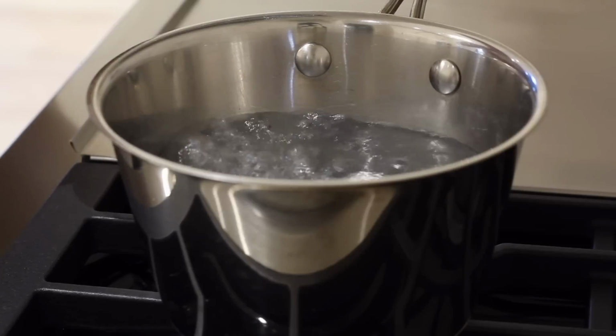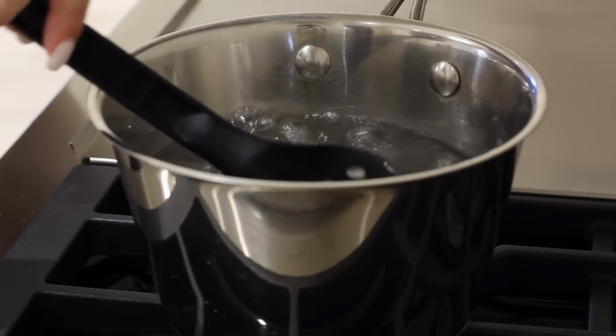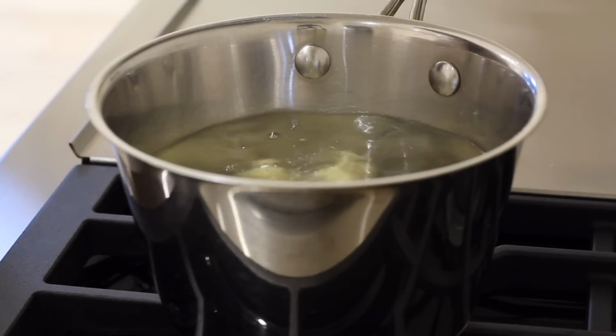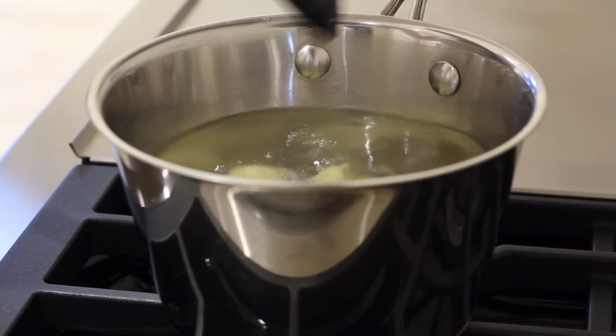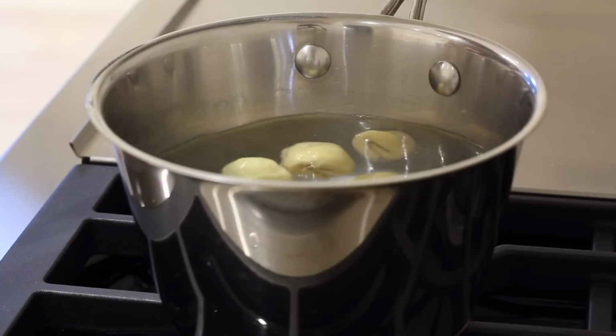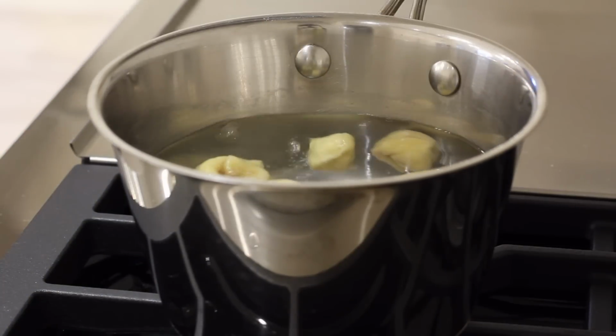So I have my water salted, and we're gonna add in about 10 tortellini at a time. Not too many, you don't want them to stick together. You don't want them to stick to the bottom of the pot. And I just like to take my spoon, move it around a little bit, make sure nothing's sticking. Once they float to the top, they are pretty much done. I like to let them cook for another 2-ish minutes so they're really, really nice and soft and tender. And then once they're done, you can just transfer them into that sauce we made before.